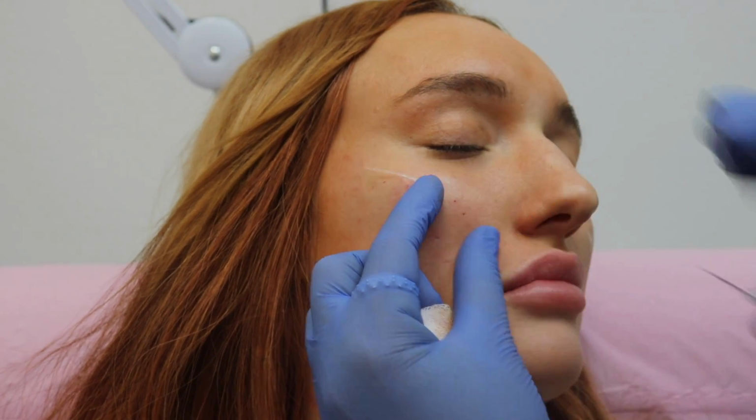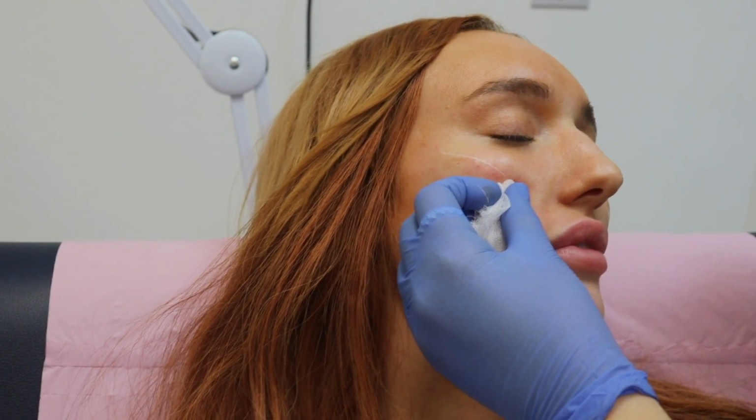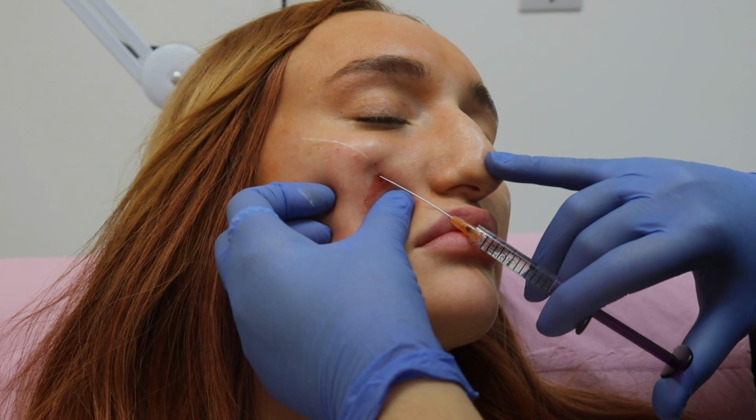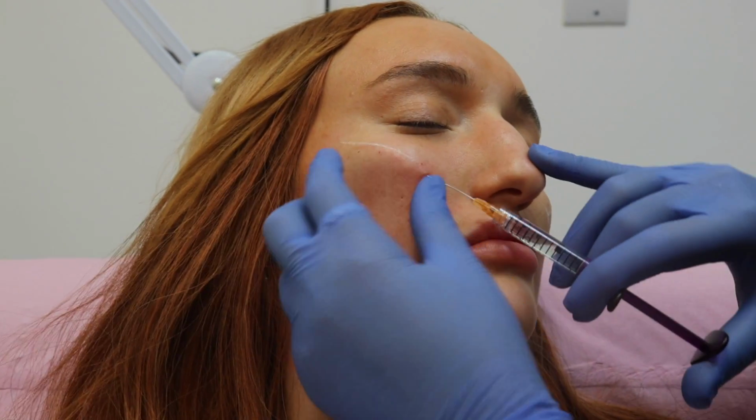You okay? It's not nice. It does tend to bleed. That's probably the sorest part, but it's not even unbearable. You'd still get it done. Slightly, yeah. Sorry, I'm going to use your nose as a landing strip. It's okay. Now this looks way worse than it actually feels in real life. I apologise, I'm just passing through the old filler.